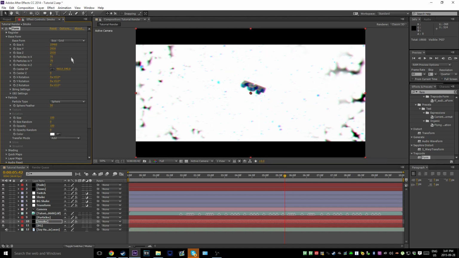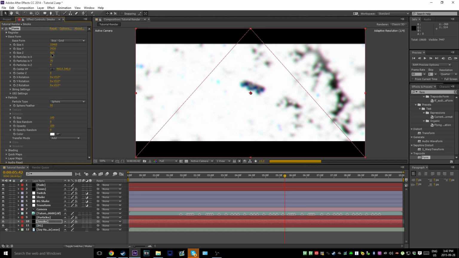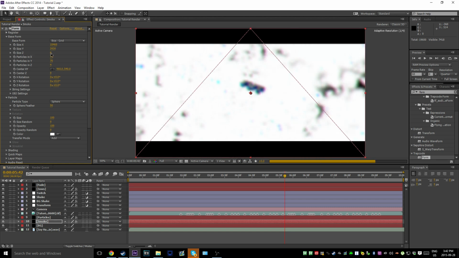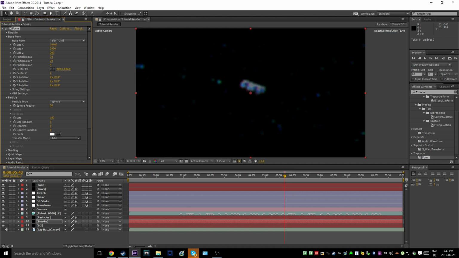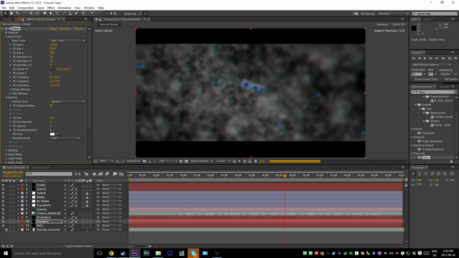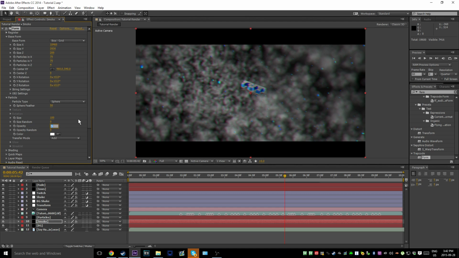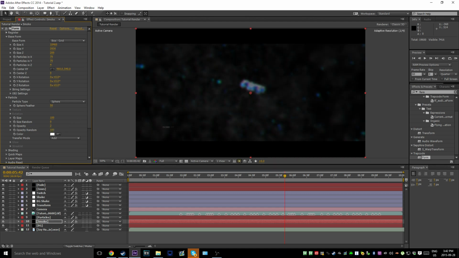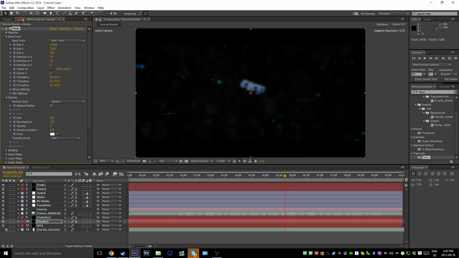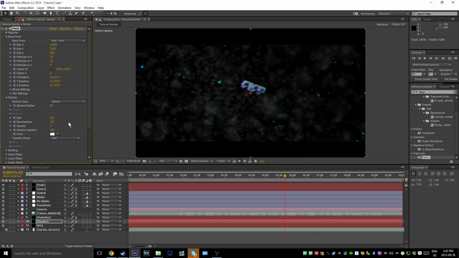So I have 4. And the Z is actually going to be a lot less. That is going to be like 200. But yeah, you want to turn the opacity down to maybe like 2. Then turn the opacity random up, size random up. I mean, probably turn up the opacity to like 5.